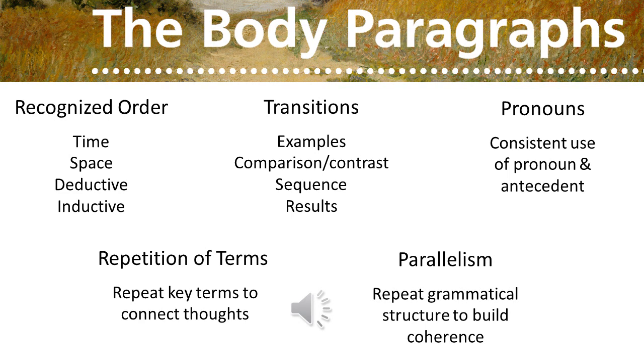Now, another thing you can do, especially for emphasis, is to repeat key terms. They allow your thoughts to be connected, and I'll give you some examples of that in a moment. And then finally, parallelism, and like I said, that's not something I'm going to focus on because it's more stylistic. It's very effective. Shakespeare uses a great deal in a lot of his soliloquies and in fact, just a lot of his writing, period. But it's a repeated grammatical structure to build coherence. And again, I am not going to make a big deal out of this. I'm much more concerned with the first three types of techniques for coherence on this slide, and then secondarily the repetition of terms.